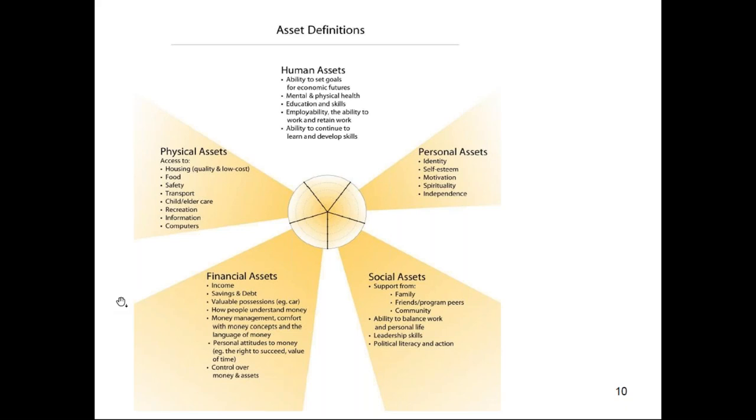We understand that, for example, with physical assets, our grant making is not geared towards huge increases, so we're not going to emphasize that as much. I imagine we are going to emphasize the human assets piece, personal assets, and financial assets, and what those indicators are. Again, it's going to be a collaborative approach to figure that out.